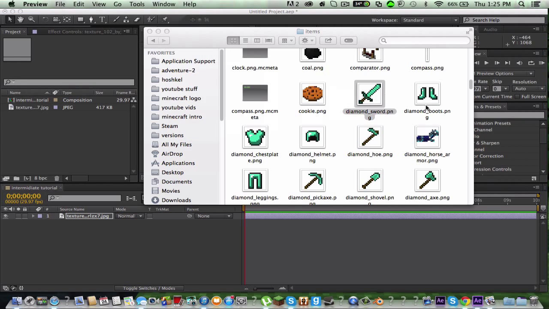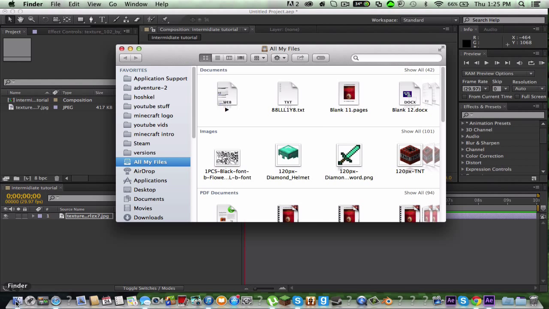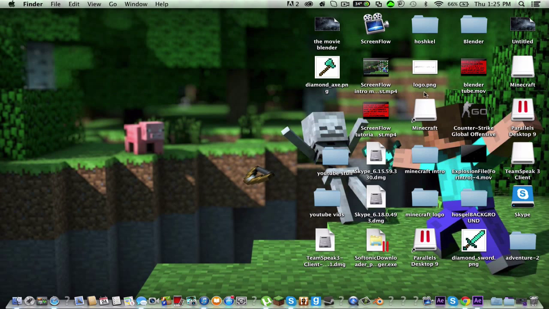Yeah, it's extremely small. So what we're gonna do here is just save it to your desktop. Then I'm gonna check if it's really there. So yeah, they're here.